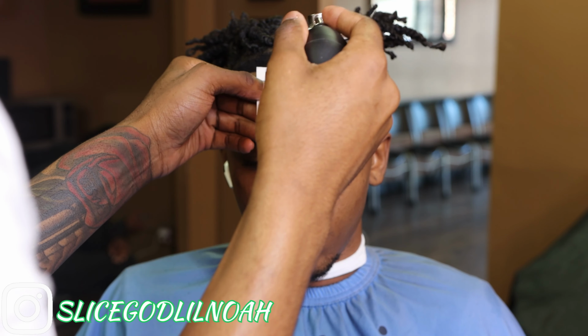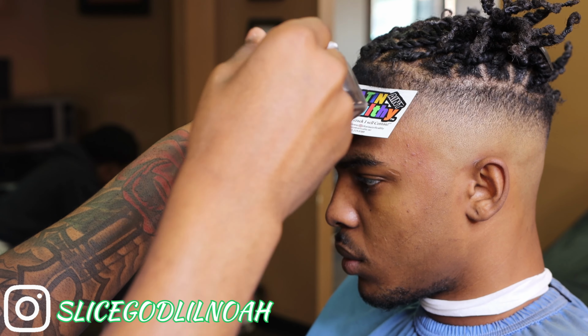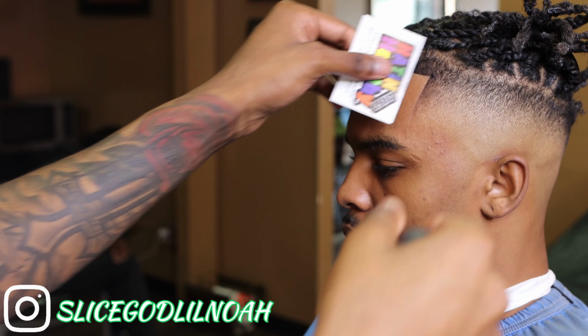Going in with the fibers. We already got one side halfway done. Being light as possible, just trying to fill it in. Making sure it connects to the blend as well.